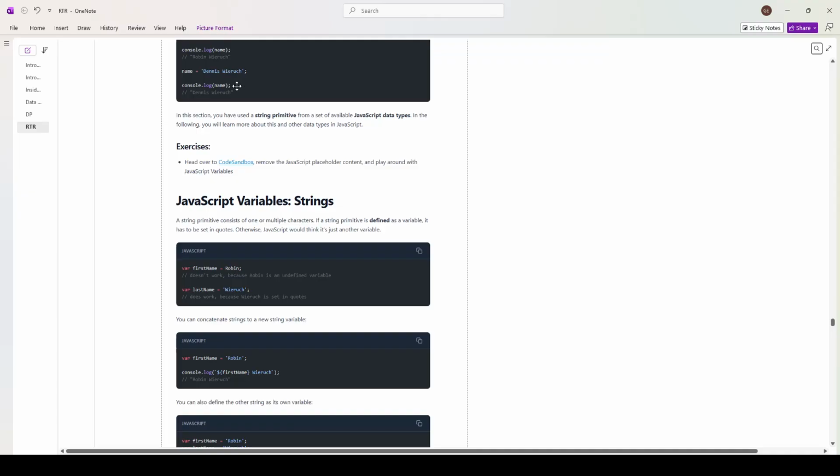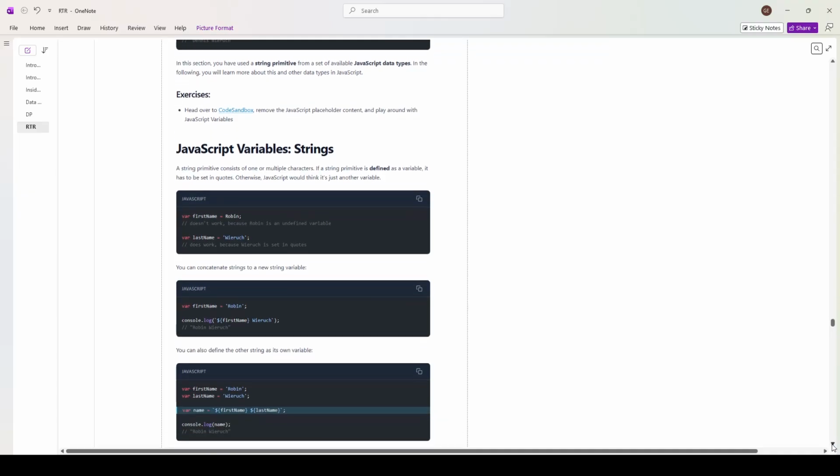So this is just one part of the available JavaScript data types. In the following, you will learn more about these and other types in JavaScript. So head over to Code Sandbox, remove the JavaScript placeholder content, and play around with JavaScript variables.